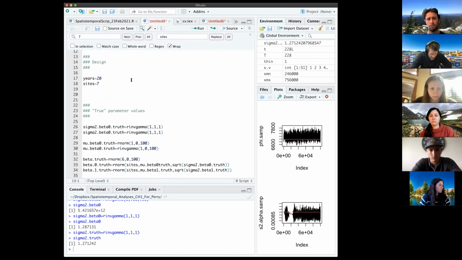And then within a year, at each site, how many observations do you have? It's probably going to be different for each site. So you should have probably an n sub j sub t, because each year, each site, you'll have different observations. But let's just keep everything as a balanced design now, because what that does is add additional coding complexity. Yeah, I would say there's roughly about like 4 per year per site.